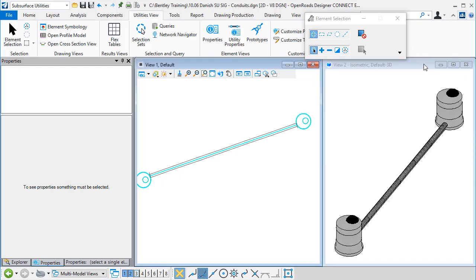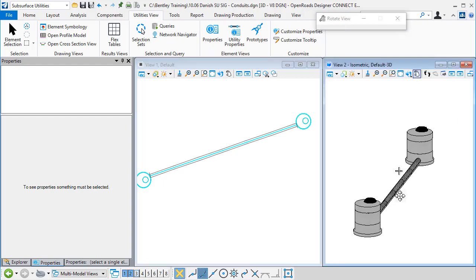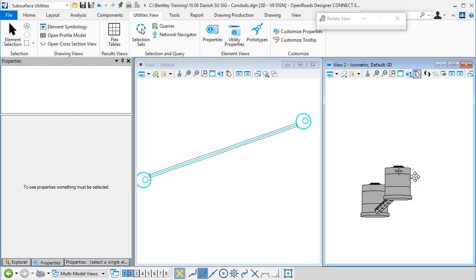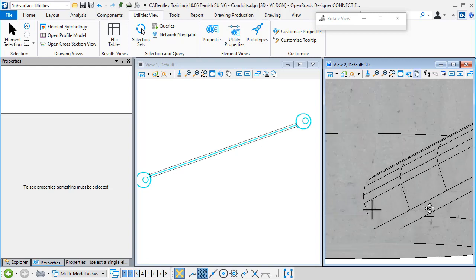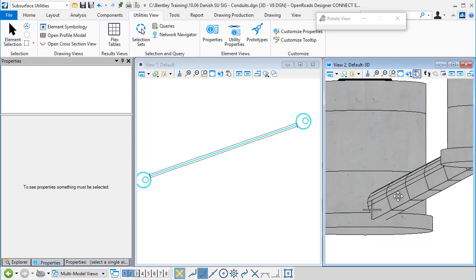If we rotate the 3D model appropriately, we should also be able to see the footing for that conduit there.